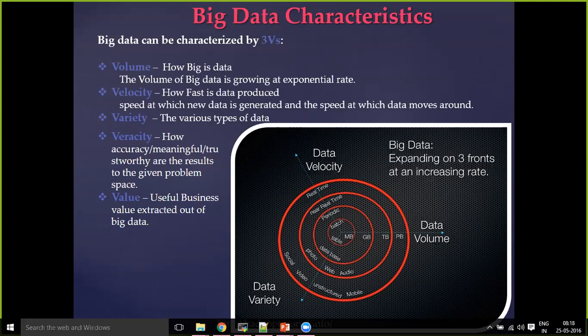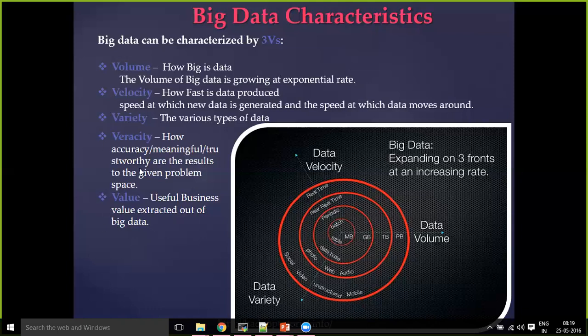There are 2 more optional V's people sometimes talk about. The fourth one is veracity: how meaningful or accurate your data is. Is it some dummy data which cannot be reliable, or is it true data that you can rely on after processing?